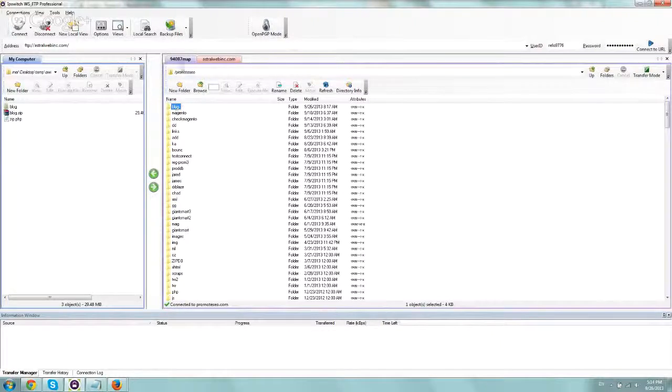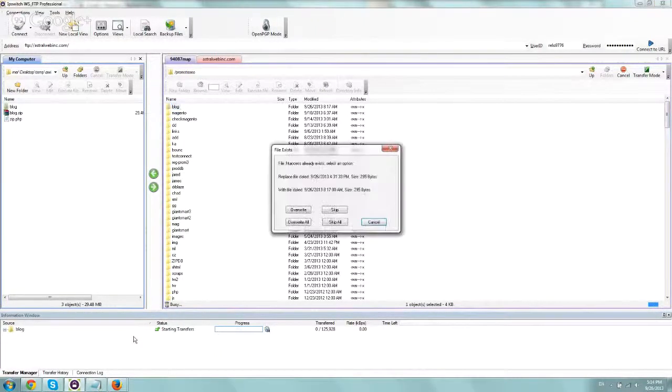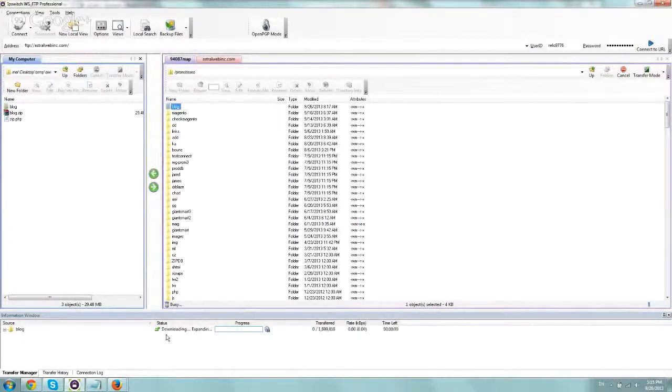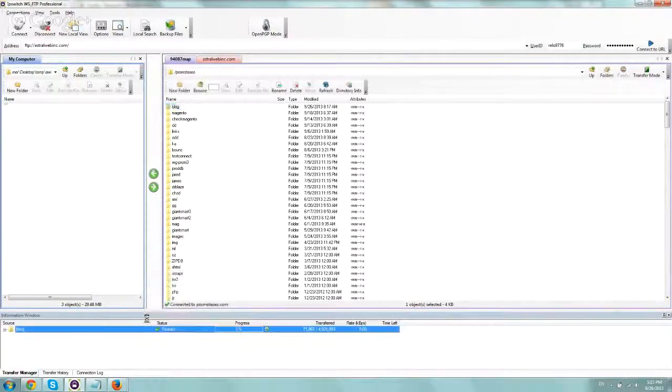So right now we're on our server and I'm just going to try to transfer this entire folder. It'll tell me on this connection that it'll take some kind of crazy amount of time, half an hour or more. So in order to save time in this really quick world, we're less and less patient all the time. What we can do is the following. So I'm going to stop this first of all.